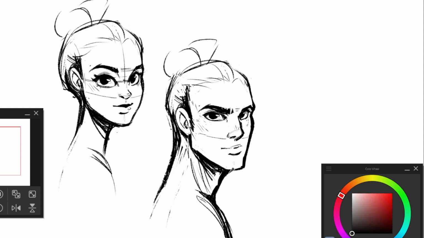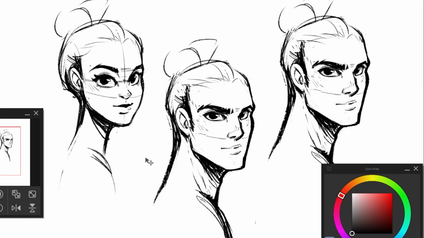So you may have noticed that I made the eyes even smaller, and am just really working to emphasize the shapes in the neck and the jaw, and really pushing this character. And I'm using the eraser and the pencil to define these angles and these shapes. But now we got a guy.